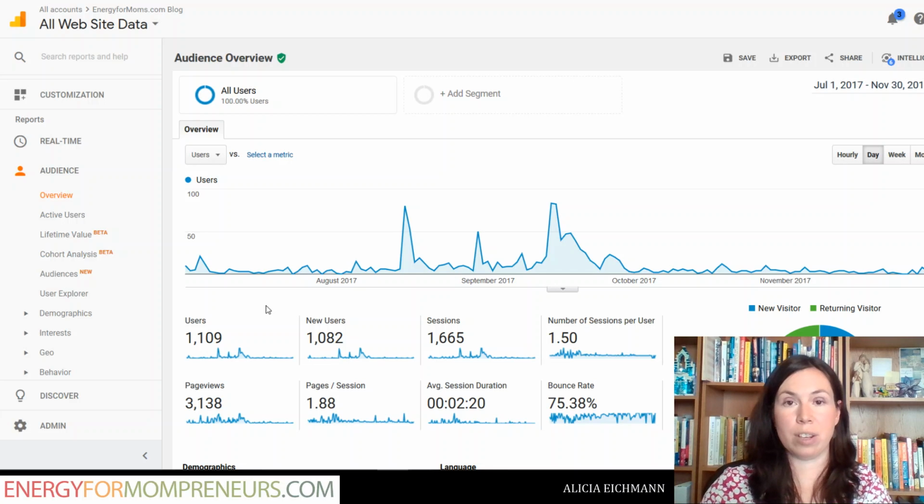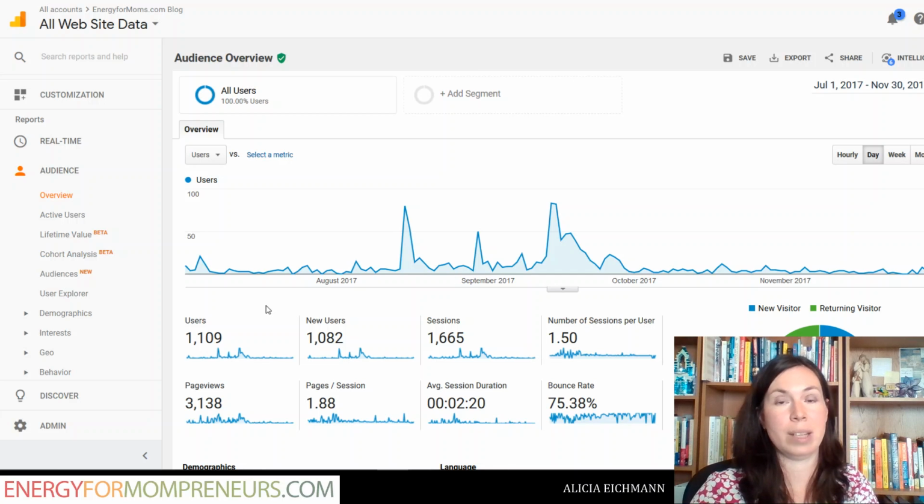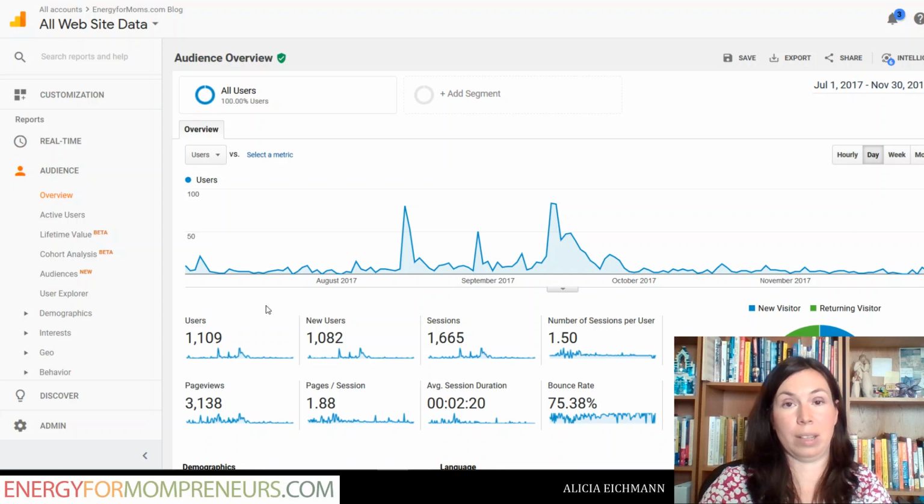But if it's more than 30 minutes, say you really get interrupted, then you come back to your computer and start reading again 40 minutes later, that's going to be a new session. A session is defined as being less than 30 minutes. Another interesting thing about sessions is that they end at midnight.